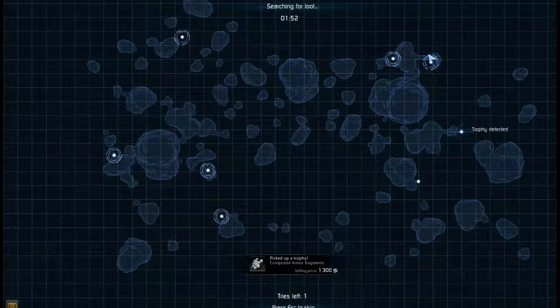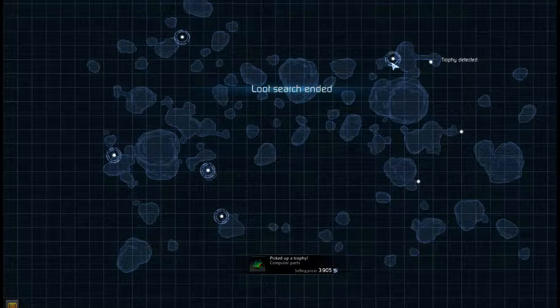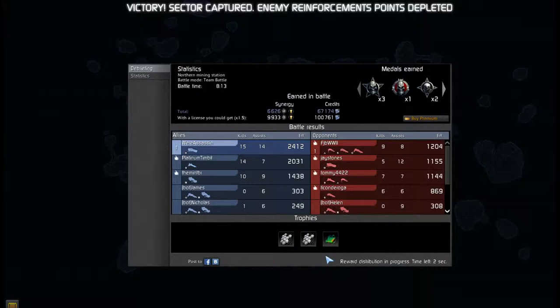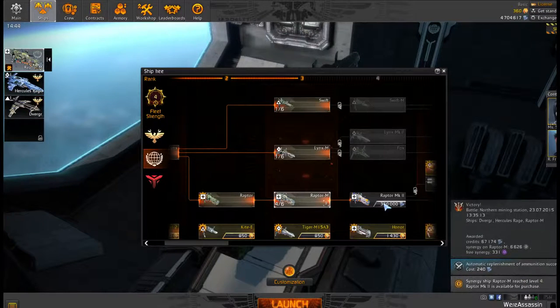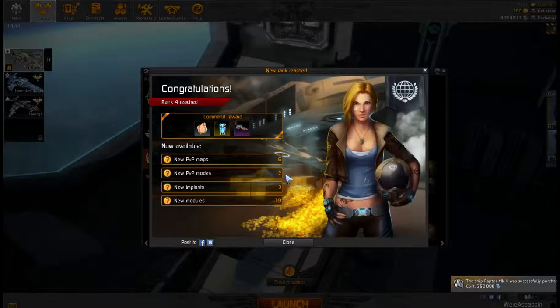Actually, now that I've upgraded my weapons, I understand how valuable those purple things are. I'm kind of mad at myself for doing it the other way last time. It is what it is. I say that a lot. Sorry. Bothers you? Go, new PvP maps and modes. Implants, modules.